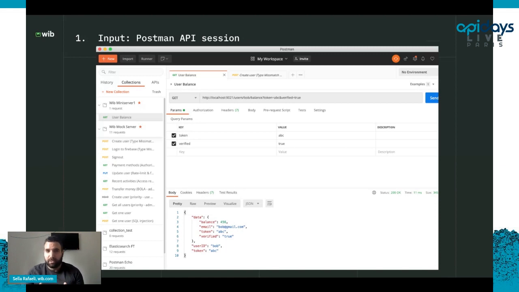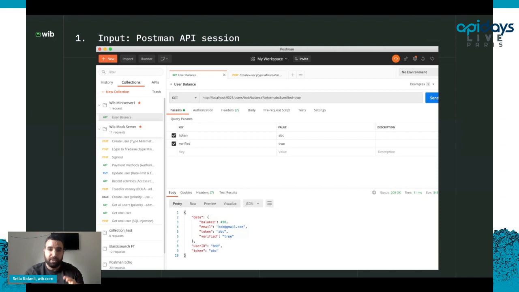So this is a sequence of steps that an API session entails, and Postman is a format that is so popular in the development world and such a terrific tool that we use the Postman formats for a session for an API as our input format. So every company that has an API probably has some developers that can use Postman to form their input session for an API session, sort of a session of a user using the API.